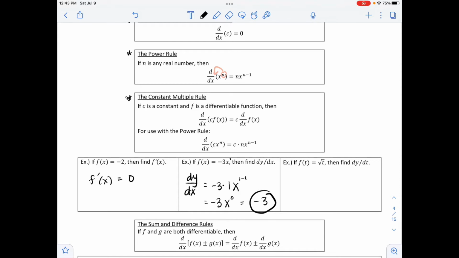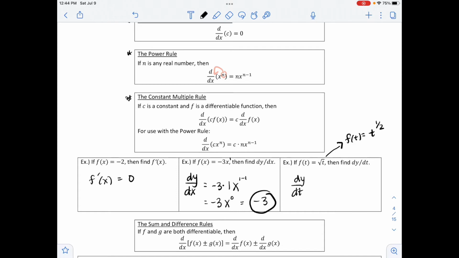The next example, we have f of t equals the square root of t. Then find dy dt. First off, notice that this time instead of dy dx, we have dy dt. It's with relationship to t, which is the variable that we have here. So this function, f of t, is the same thing as t to the 1/2 power. Anytime you have a root, rewrite it as an exponential function instead. It should be rational, and it's 1 over 2 for the square root.